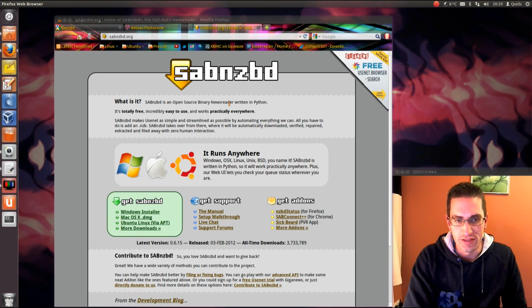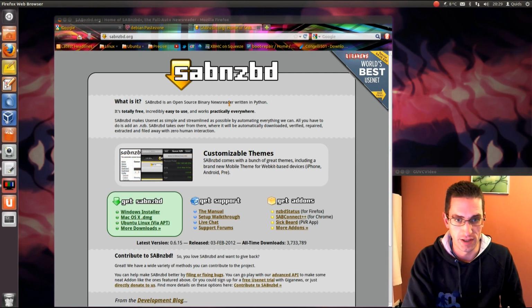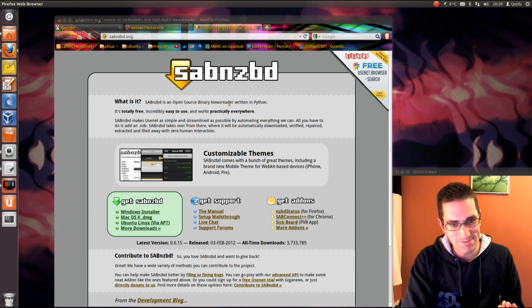What I'll be showing you is installing sabnzbd onto a Debian-based server. So it could be something like a NAS set up using something like OpenMediaVault, which is based on Debian Squeeze. That works absolutely fine for that. Probably more difficult if you're using FreeNAS, which is based on OpenBSD, but it gives you the idea of it anyway.